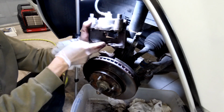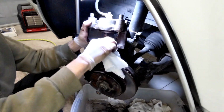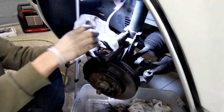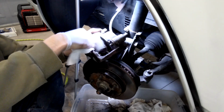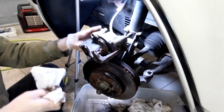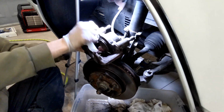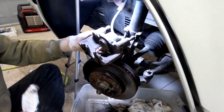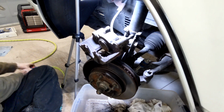So hopefully you can see how clean and shiny I've got these down to nice bare metal. These calipers are 29 years old, so they've got a little bit of wear in them. They are original to the vehicle, but as much as I drive this, it's good. I'm not going to sit here and worry about a tiny little bit of wear. There were no problems with the brakes prior, just a little bit of runout in the discs and pedal pulsation when you applied the brakes. Beyond that, everything was good.